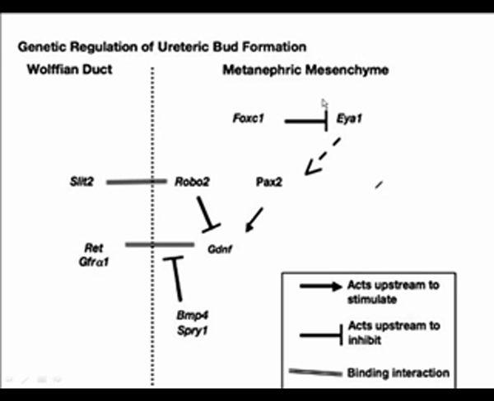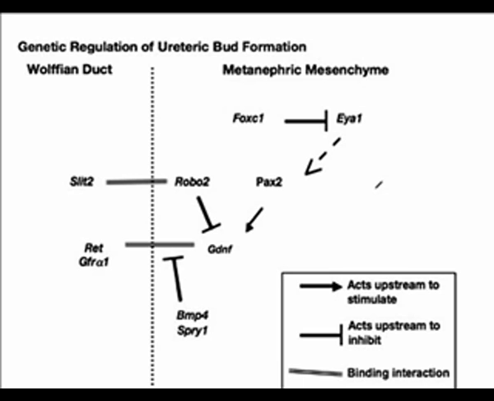One of the things that we can see here is the regulation of this ureteric bud formation and some of the factors involved. Again, PAX2 is important. And here you can see the interaction between the glial-derived neurotrophic factor and RET, and how bone morphogenetic protein can inhibit this if it's too high a gradient. And so just the right levels allow for this interaction, which allows for the development from the mesonephric duct of the ureteric bud.